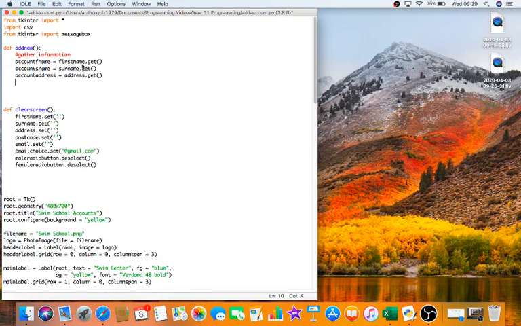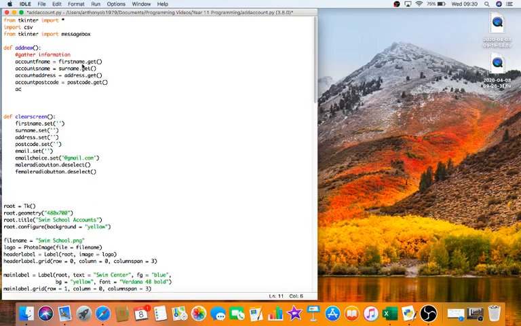Account postcode equals postcode dot get, and then account email equals email dot get. So at this point we've gathered all the information from our entry boxes.